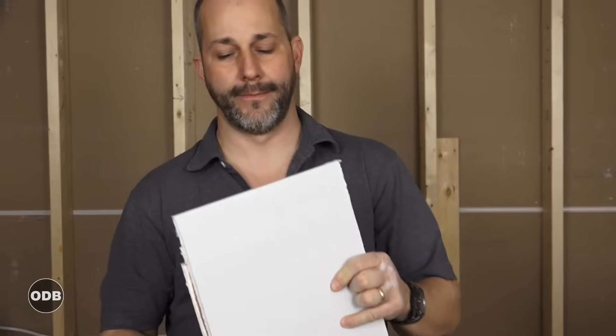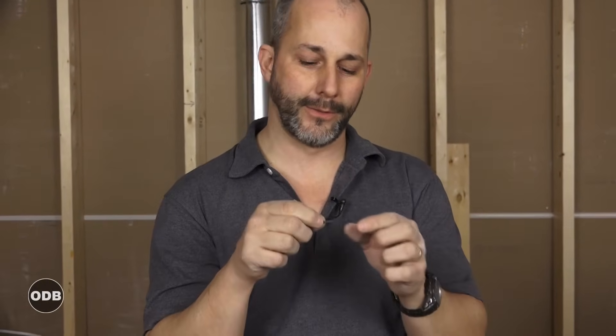I see guys making this mistake all the time — sometimes it's ignorance, sometimes laziness. The secret for screw length: take the thickness of your drywall (half an inch), multiply that by 1.5 — that's three-quarters of an inch — then add those two numbers together. So for half-inch drywall you need 1¼-inch screws. For type X or five-eighths drywall go to 1⅝-inch; for two layers go to 2-inch. Use the right length so you don't accidentally screw into somebody's wire — electricians run wiring at a specific depth for that reason.